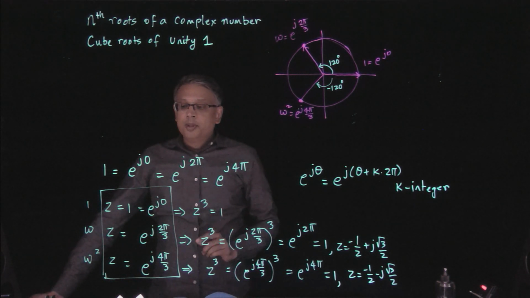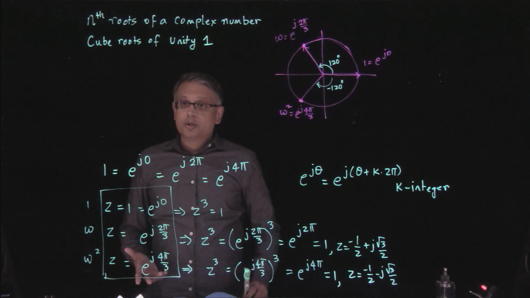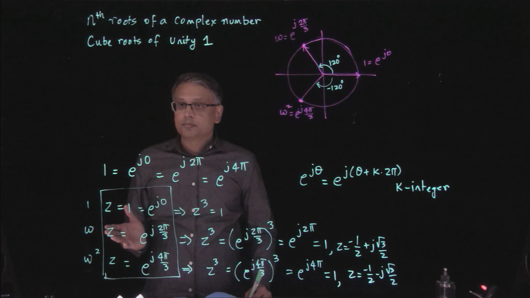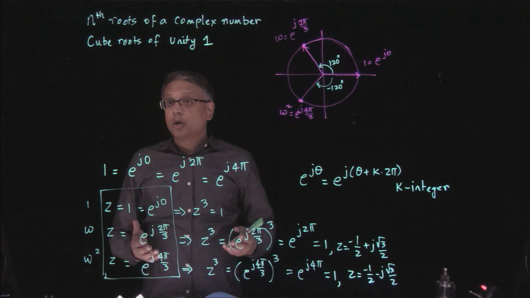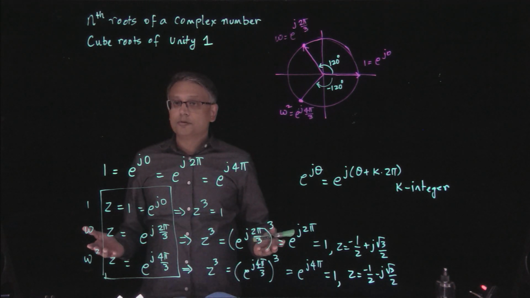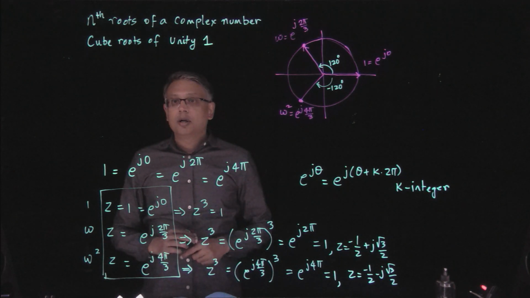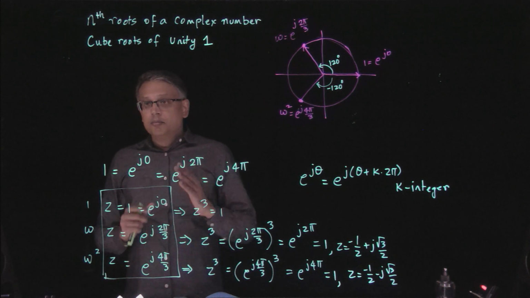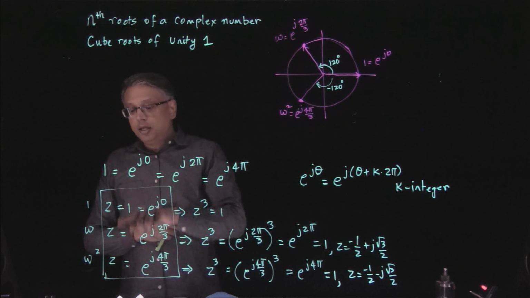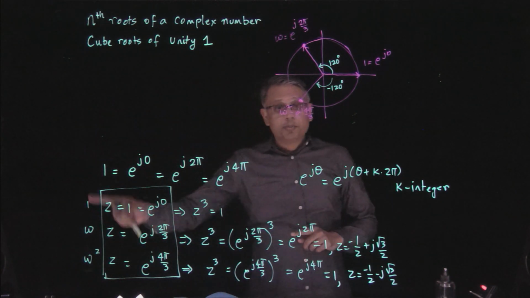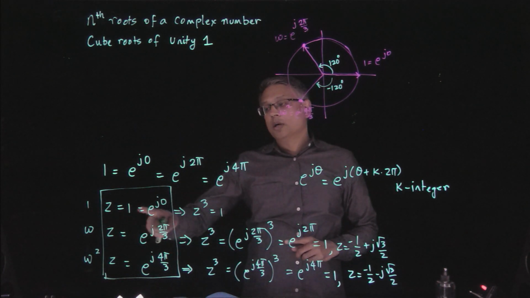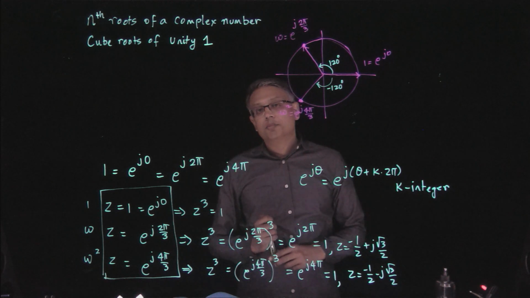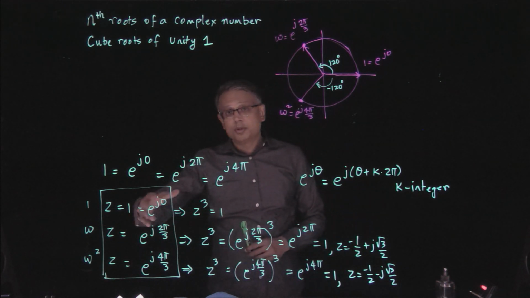But having said that, normally when we talk about square roots, we assume that you take only the positive value of the square root as the answer. Even though there are two numbers which when you square give you 1, you say that only 1 is the square root of 1, and that's by convention, and we call that the principal value of the square root. In the same way, we can by convention use one of these three roots as the principal root, and typically you just take this one, which you get by not adding any multiple of 2 pi to 0, you take that as the principal value. But all these three numbers, if you cube them, will give you 1.